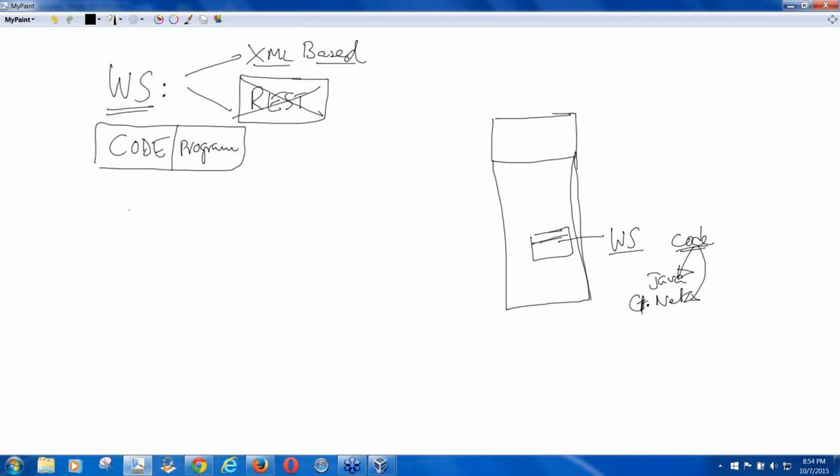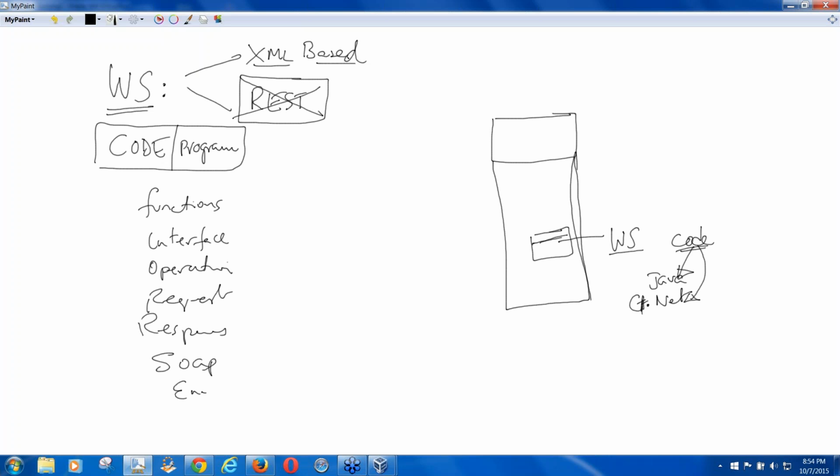So you will hear these words: functions, interface, operations, requests, response, SOAP, envelope.